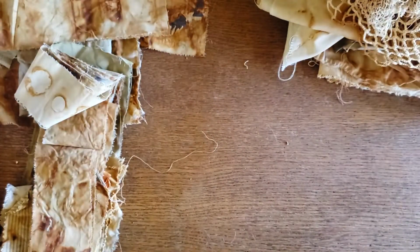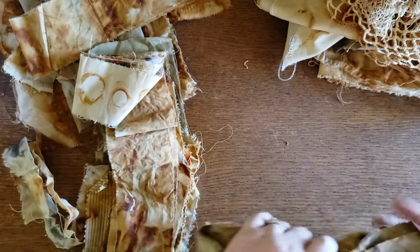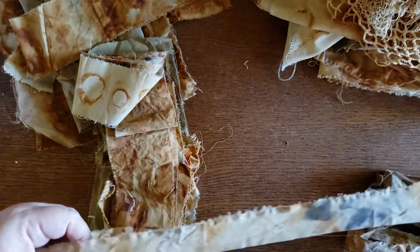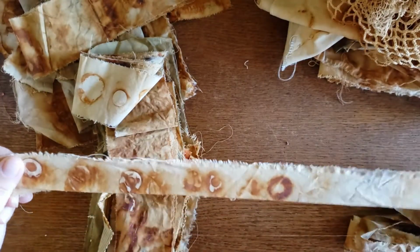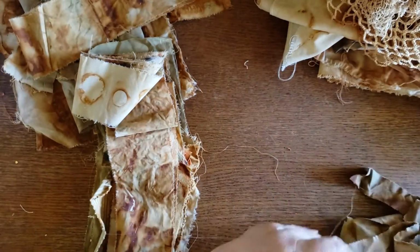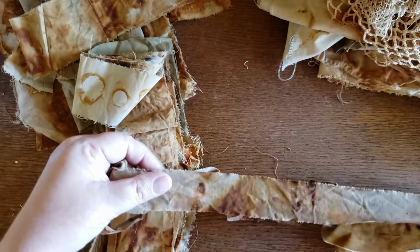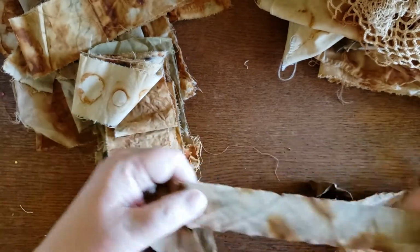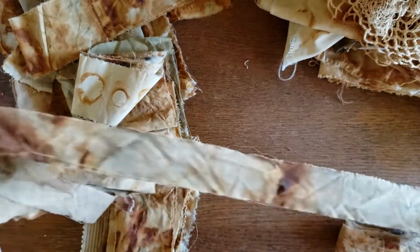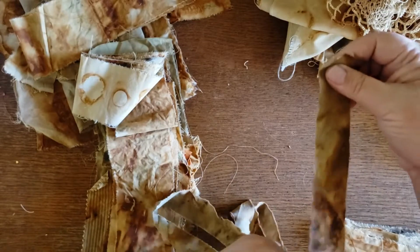Now we're coming to my favorite pieces, most of my favorite pieces. These were things that had been eco-dyed before, and they weren't very exciting. So then they went through the rest, and look at that. That is awesome. Another one that had been previously eco-dyed. Now it's got a lot more interest in it. Crunchy bits. So I can cut off just pieces of this to sew onto something.